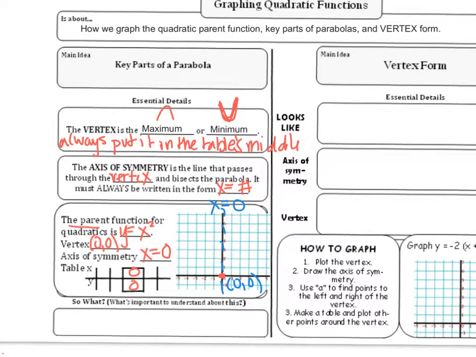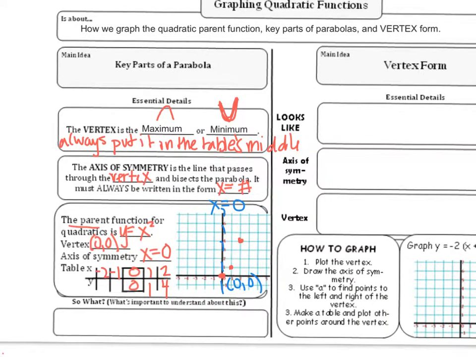Now, on our table, we're going to go 2 points higher and then 2 points lower. So we're going to go in 2 values in both directions from the middle, from our x value of 0 here. And the way you find the y values is just like other equations. We simply plug it in. So if I plug 1 into x squared, that's 1. 2 into x squared is 4. So I have 1, 1 is here. 2, 4 is up here.